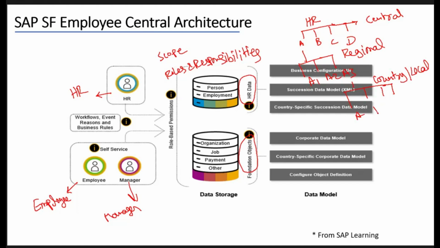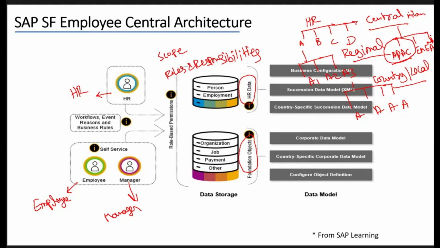So when we look at all these three HR users at central level, regional level, and country level, their scope of work and their access to the employee data varies. The central team may have access to all the employees within the organization. Whereas for regional, for example, let's say a multinational company has its headquarters in Milan, Italy. Their business spreads across regions: APAC, EMEA, and North America. So if you consider an APAC regional HR user, they should be able to see only APAC region employee data. They should not be able to see all the other regions.